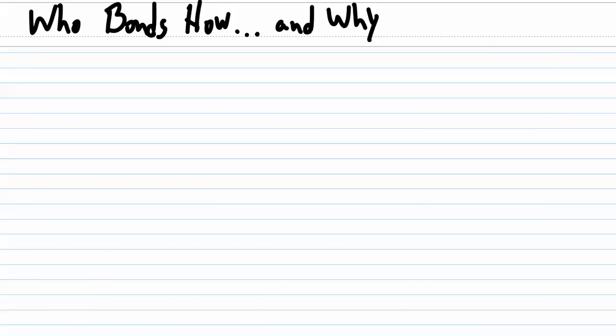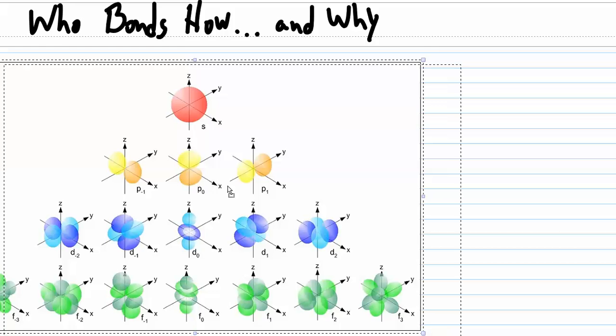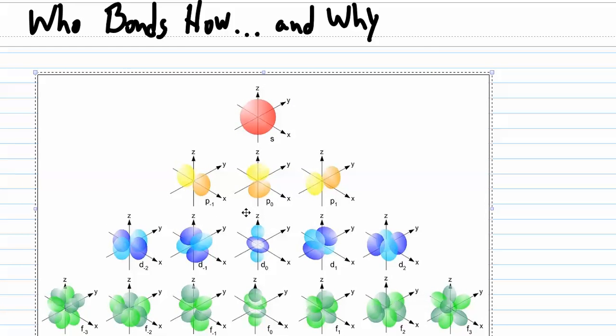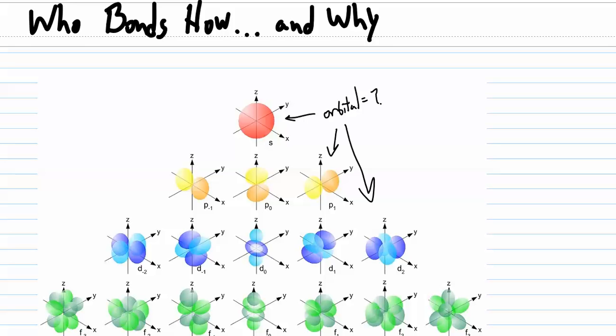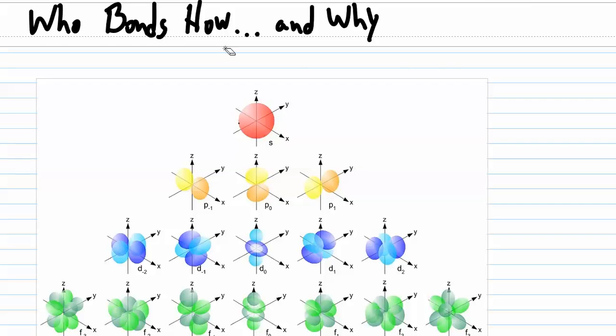So to show you this, I need to show you a drawing, and don't be intimidated. We're not going to get into depth with this, but this drawing shows something called orbitals. So this thing right here, this is an orbital, and so is this thing and that thing. All these things are orbitals. Now, what is an orbital? An orbital is where the electrons are. So the electrons of an atom are whizzing around in these orbitals, in these locations, and that's how we describe their location. And there are rules about orbitals.